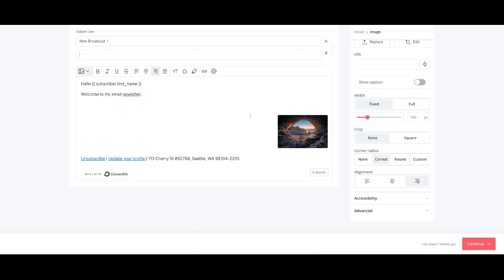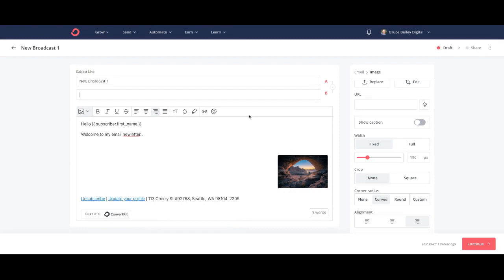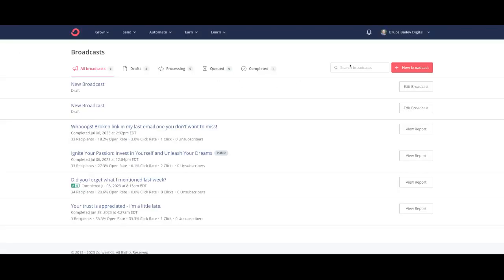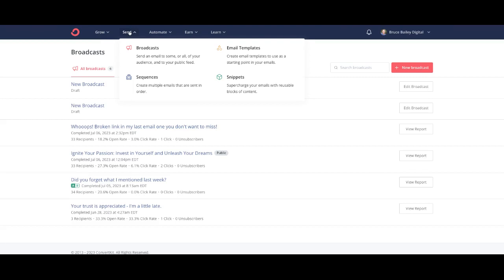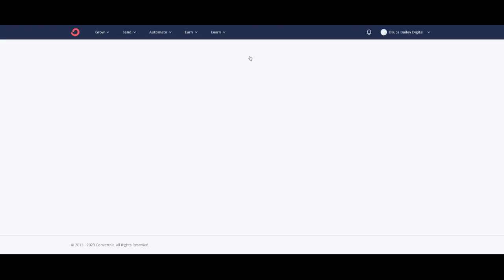So once again, some good features. So it's just that simplistic use of how to get things done. Text sizes, color, links in your email, just very easy to use. So that's broadcasting.